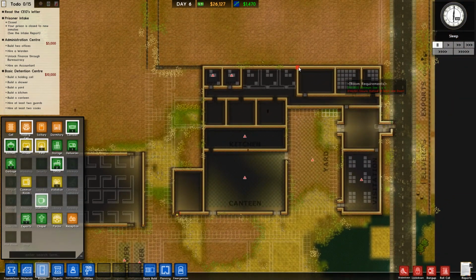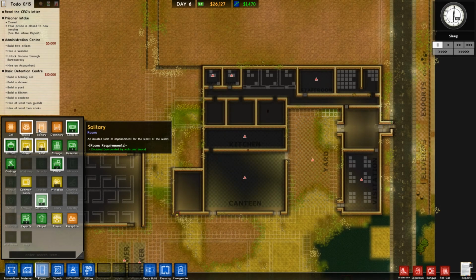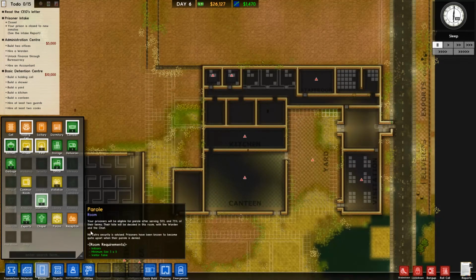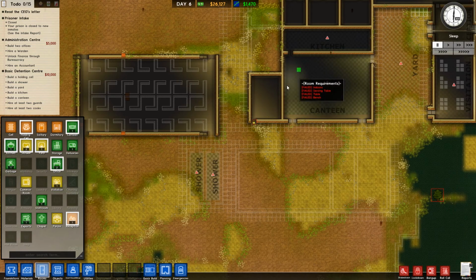Staff room will come along over here. Alrighty, so garbage cell, kitchen is over there, showers over there, we have a yard, holding cell, nope, solitary, dormitory, nope, storage, office, visitation, come on, reception, there we go, that's what I'm looking for. Perfect. We need to unlock the nursery.